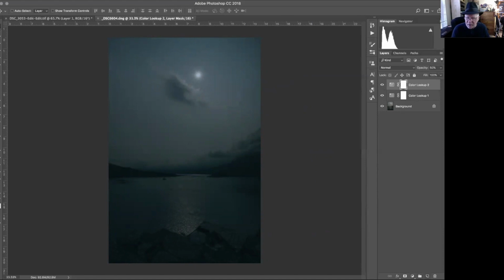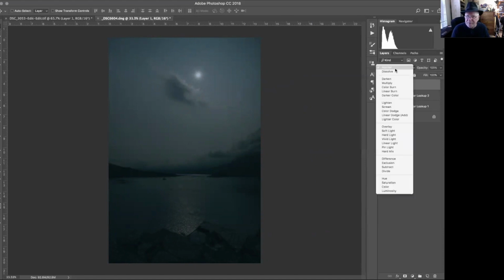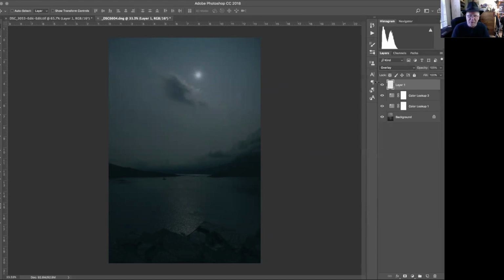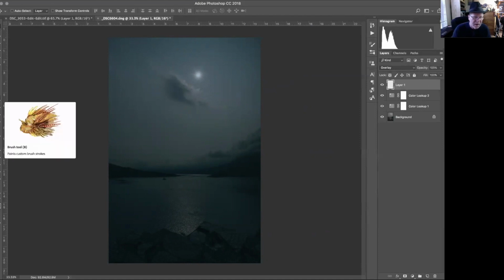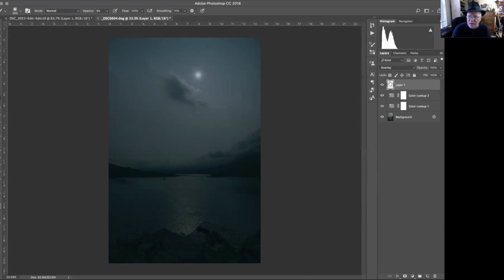I'm going to add my layer. Overlay. This time I'm not going to put the 50% gray on, because I really don't need to. At this point, I'm going to come in at 9%. I'm going to brighten that cloud's edge just a little bit right in here.